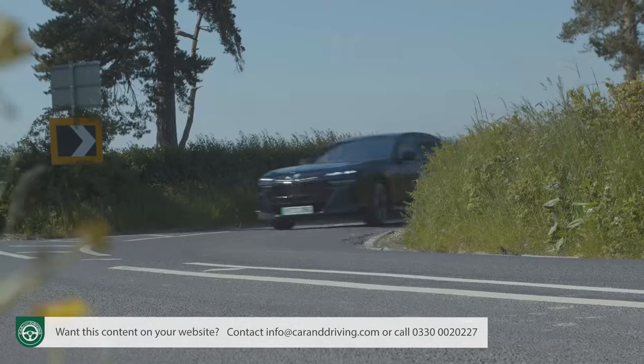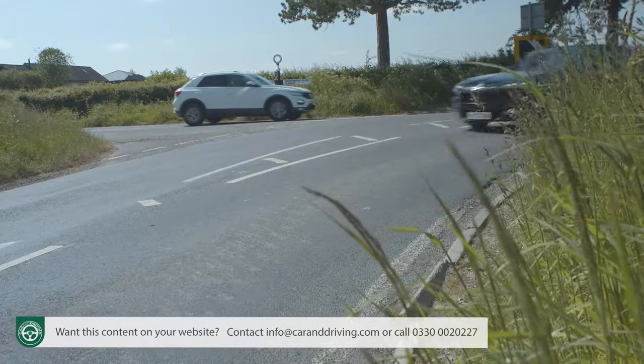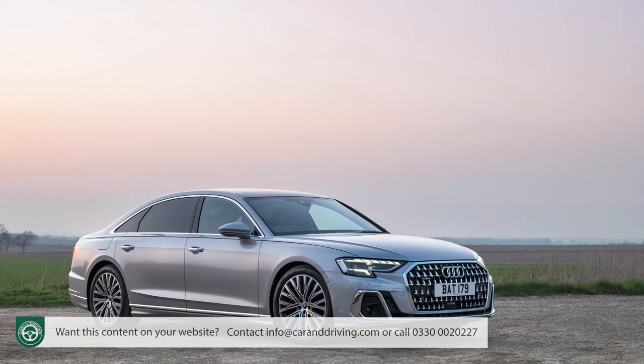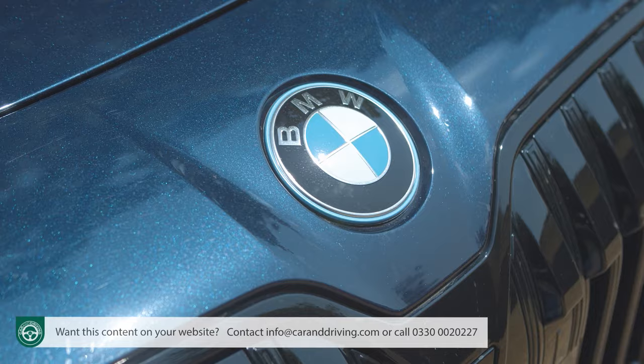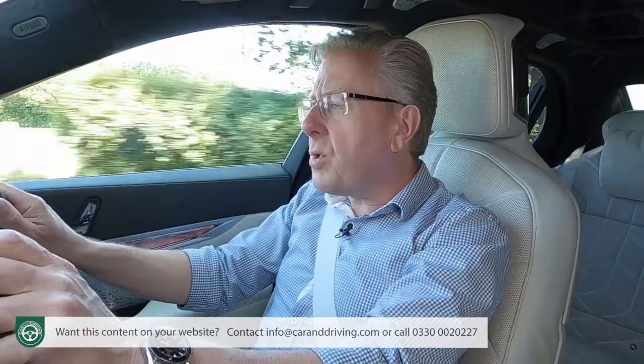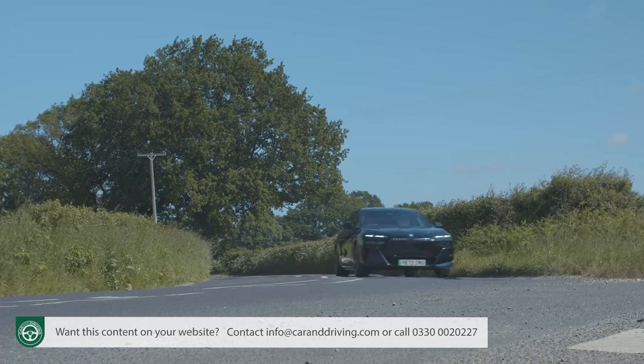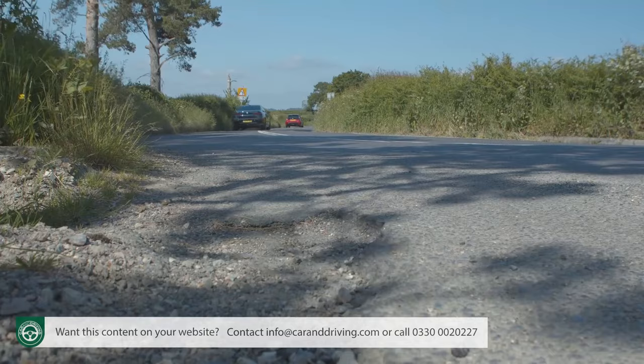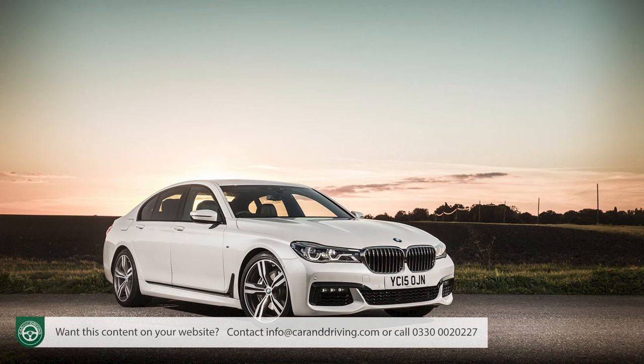When it comes to drive dynamics, BMW has always struggled a bit to get the 7 Series quite right. Segment customers expect this model line to cosset them like a rival Mercedes S-Class or Audi A8, yet to preserve its brand integrity the Munich maker has always also wanted to give this car an element of handling character — the sort of thing those competitors don't really have to bother too much about. At the launch of the previous generation G12 7 Series in 2015, there were signs that the Bavarian engineers were finally getting a handle on this conundrum.